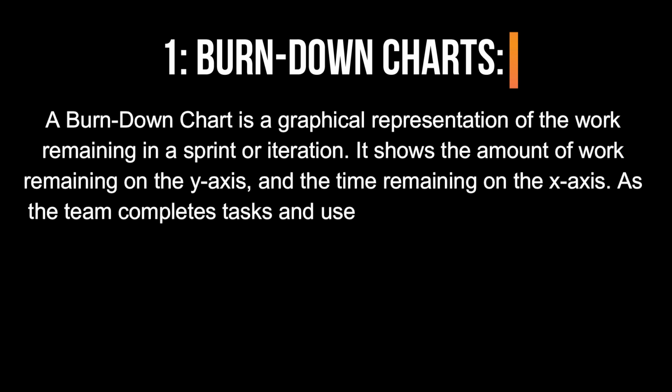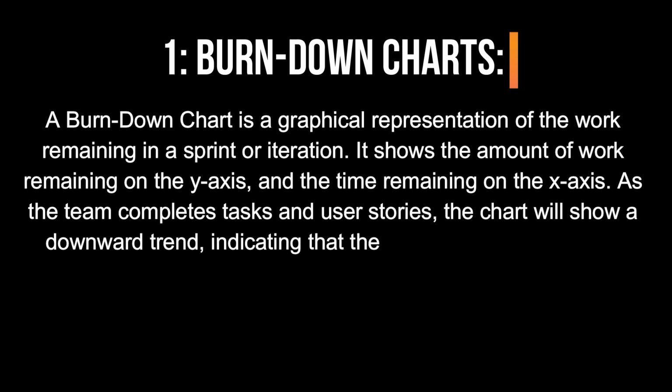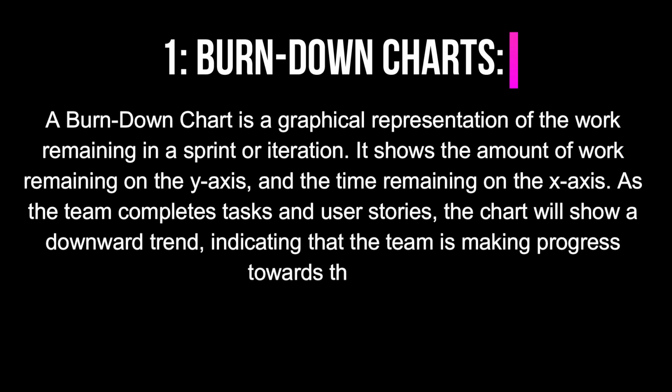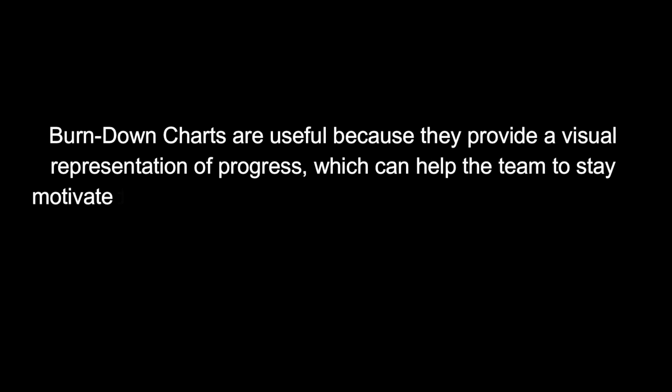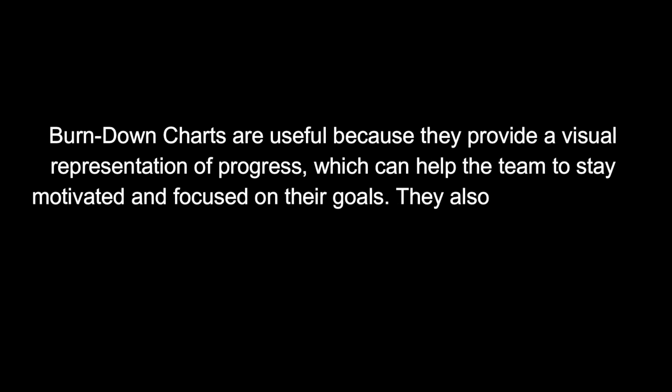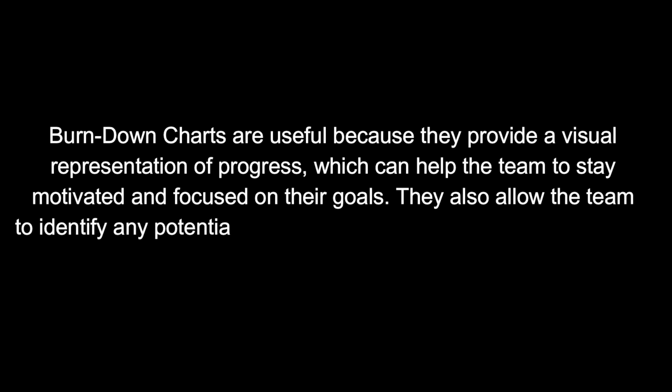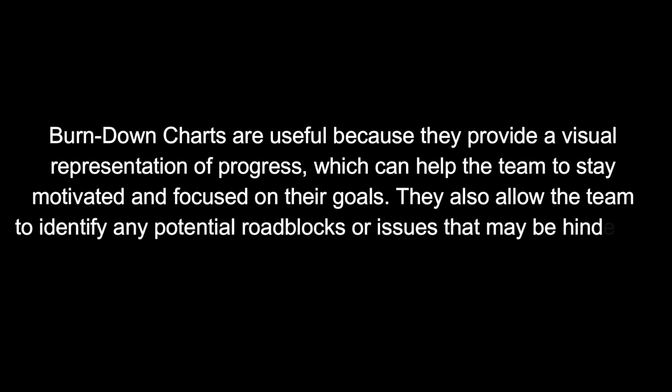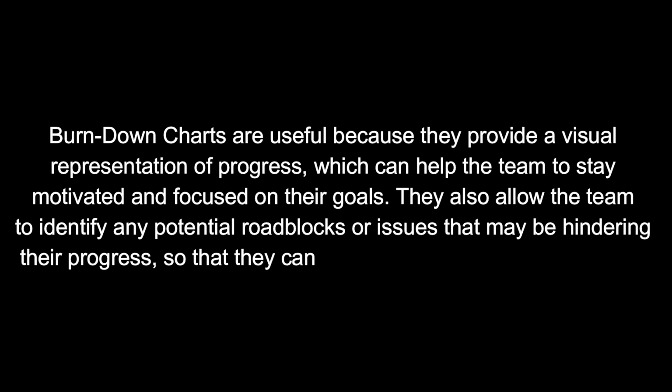As the team completes tasks and user stories, the chart will show a downward trend, indicating that the team is making progress towards their goal. Burn-down charts are useful because they provide a visual representation of progress, which can help the team to stay motivated and focused on their goals. They also allow the team to identify any potential roadblocks or issues that may be hindering their progress so that they can take corrective action if necessary.